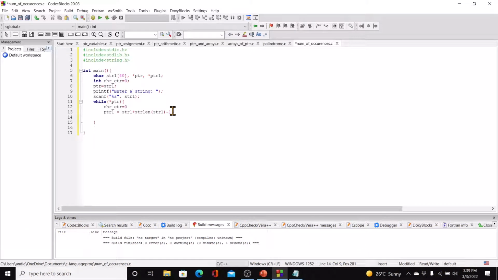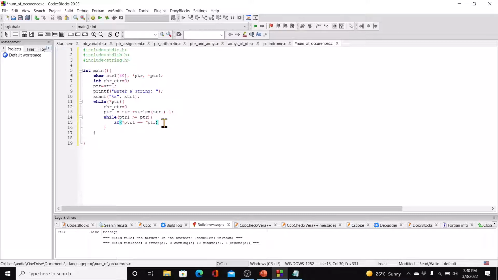Right? You say while ptr1 is greater than or equal to ptr. Right? So this is going to move backwards. While it is greater than or equal to ptr, what do we do? We check if *ptr1 is equal to *ptr, right?